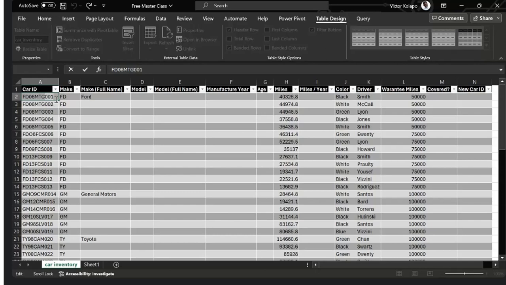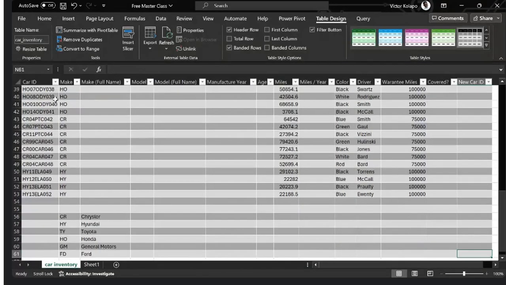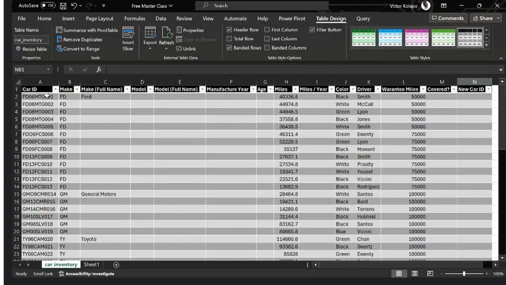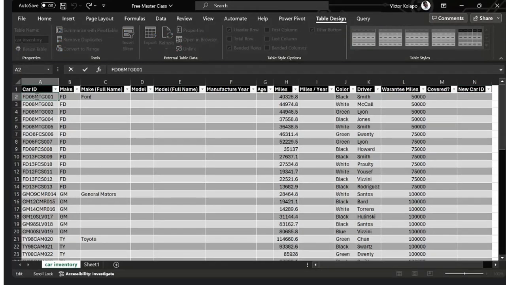However, the truth is we have not done data cleaning on this data set. So by the time we are analyzing our data, we will encounter some errors. I'm 100% sure about that. So we'll solve those errors as we encounter them. We don't need to panic yet. Since we know that this is our model, MTG over here, I can easily come here and write MTG. Next one, MTG. Next one, MTG.